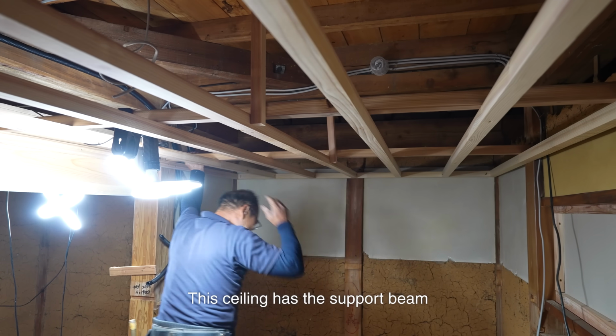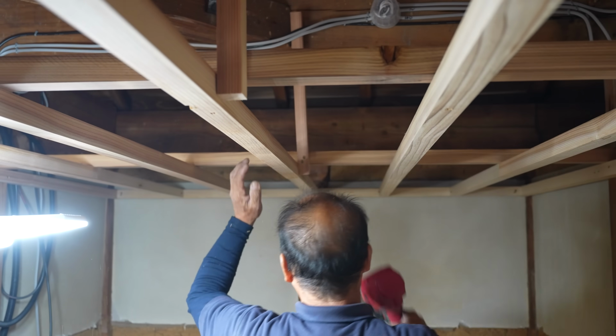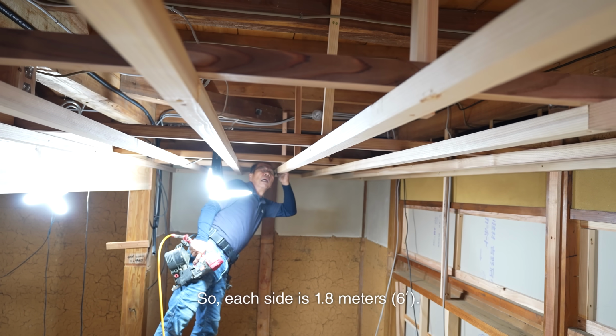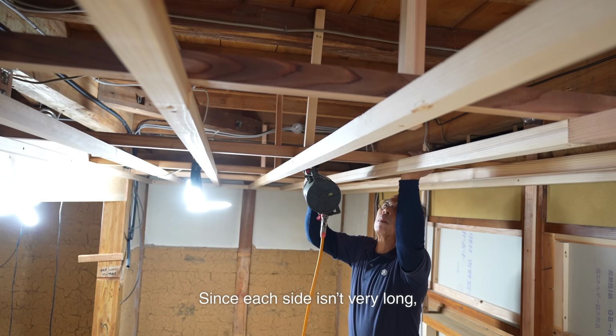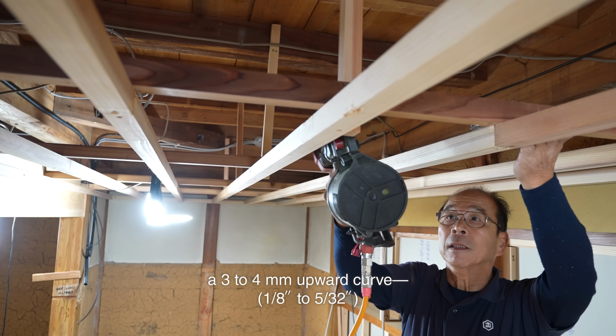This ceiling has the support beam running right through the center of the 3.6 meter span, so each side is 1.8 meters. Since each side isn't very long, I only gave each section a 3 to 4 millimeter upward curve, just enough.